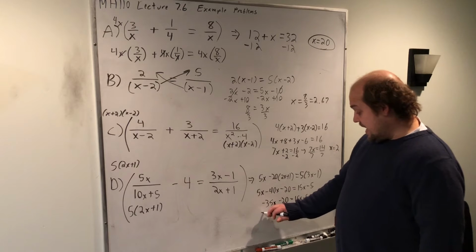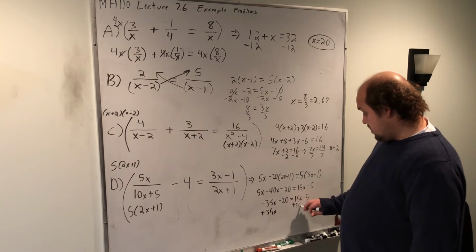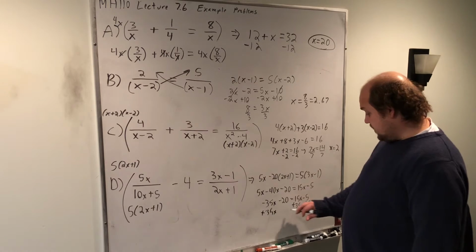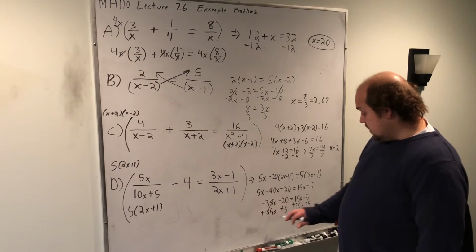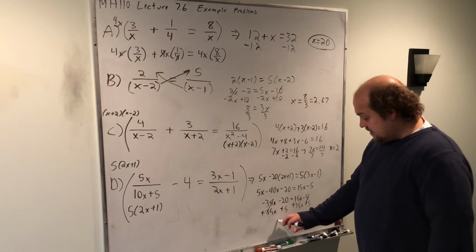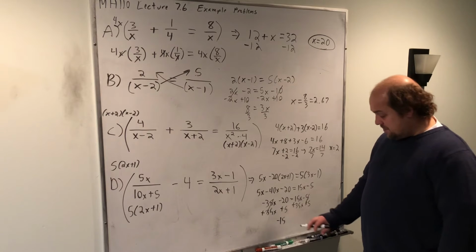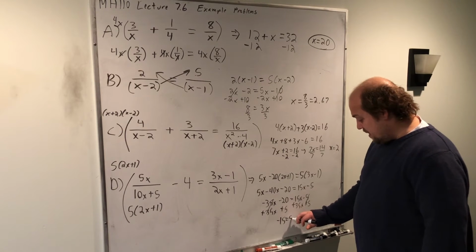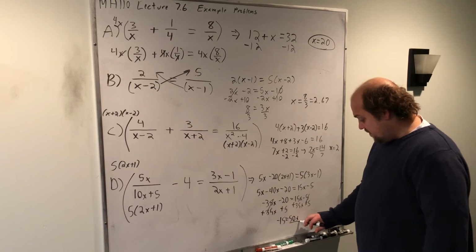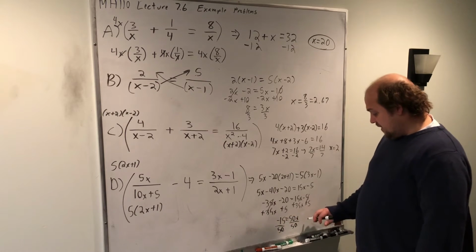I'm now going to add 35x to both sides. Add 5 to both sides. These will go away, and these will go away as I intended. -20 and +5 gives me -15. Positive 15x and positive 35x gives me positive 50x. If I divide by what's in front of the x, I get -15 over 50.